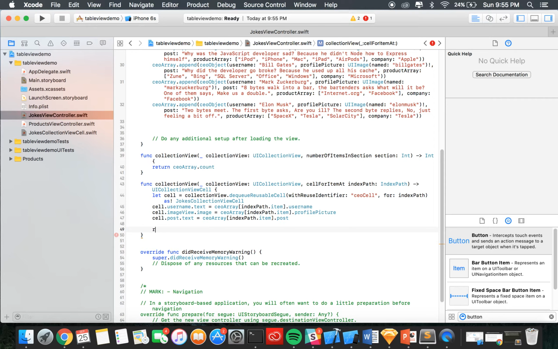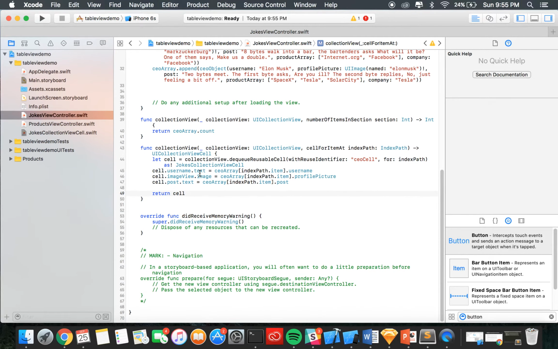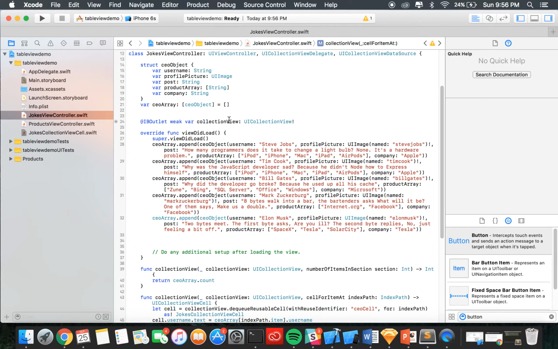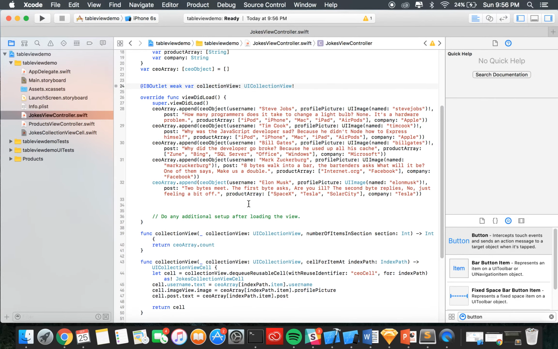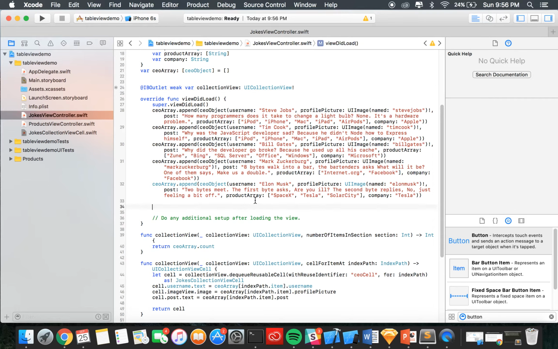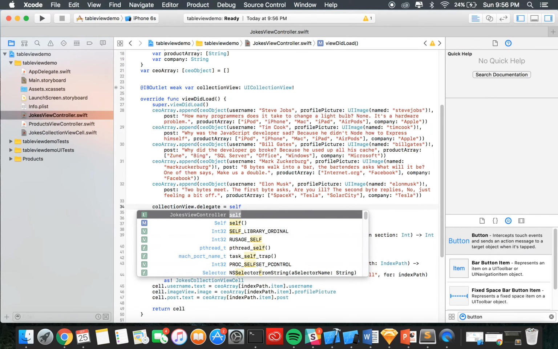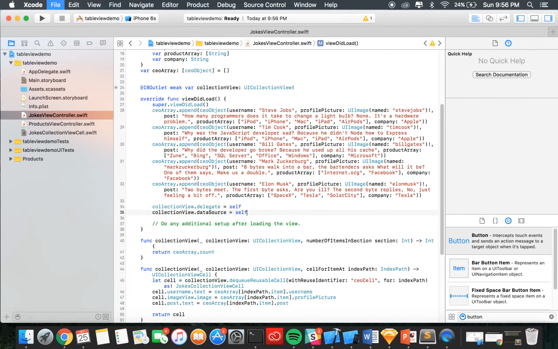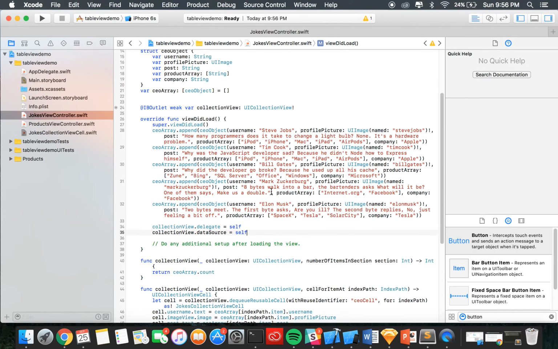But right now I'm going to go ahead and return the cell because, again, this function does return a UI collection view cell. So that's all we need right here. These are the 2 functions that we need to implement to actually be able to run this, and that should work fine. The last thing we need to take care of is we haven't actually specified that this collection view should be searching for these 2 particular functions when it's actually loading up the data. So what we need to do next is to tell the collection view that the stuff that it's looking for can be found within this view controller itself. So we're going to say collection view.delegate equals self, and same thing for the data source. And that should be good.